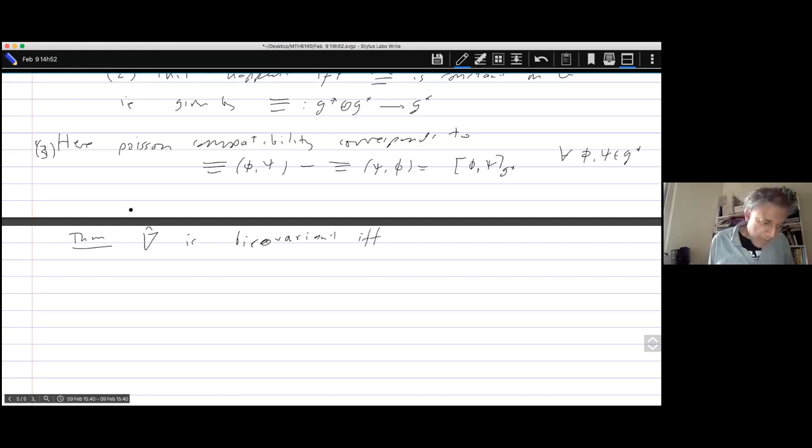If and only if, and there's a condition here. I'm going to write C star. So let me explain what I mean. C star of G, so C star is a map from G into G tensor G. C star eta, I'm going to write as C star 1 eta tensor C star 2 eta.